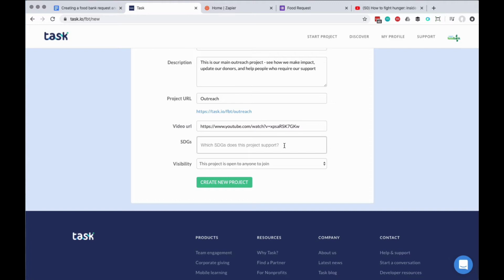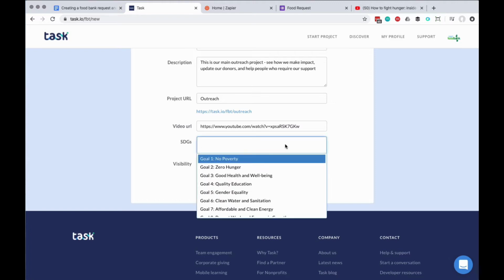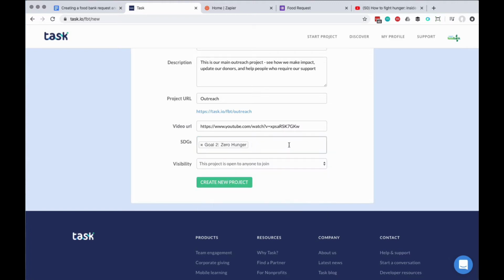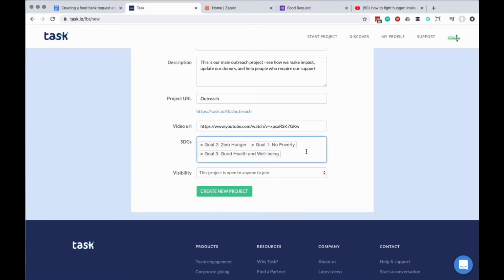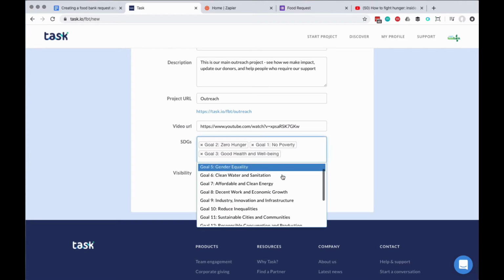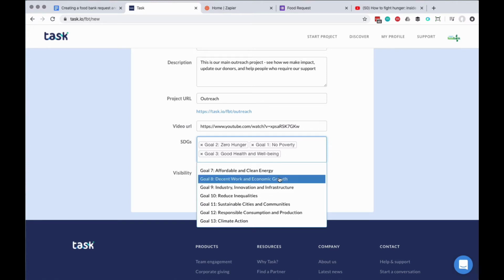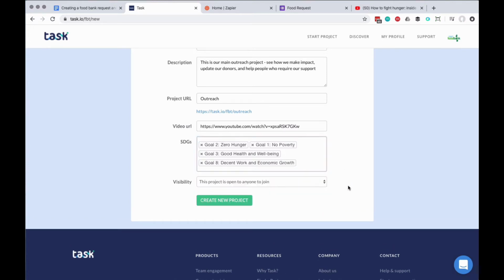And then you can define which SDGs, which UN Sustainable Development Goals, you're supporting. Obviously, we're looking for zero hunger, and we'll add a few more. Finally, we have the question around project security and visibility.